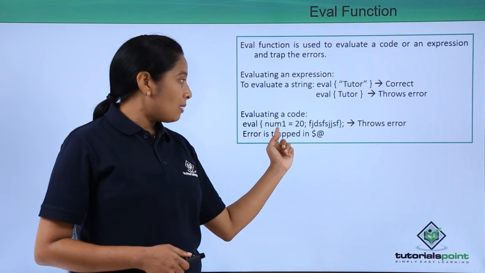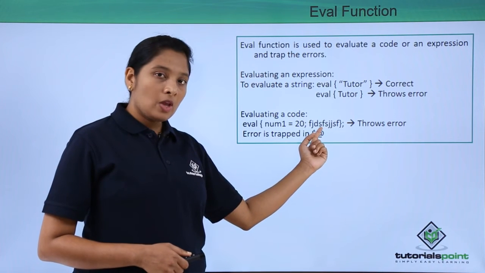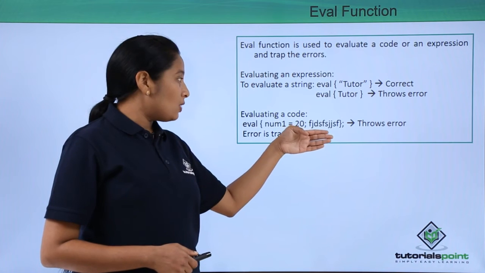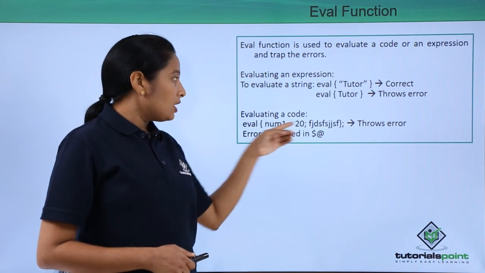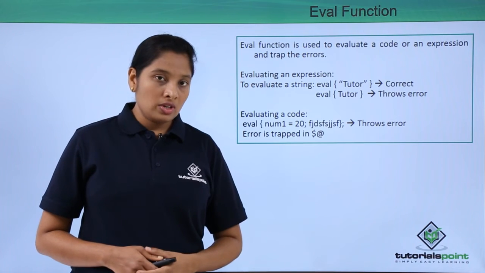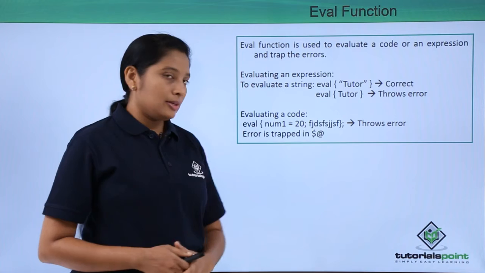Second example is that I have this code. I have assigned some number here and there are some words here which are not at all understandable, and I am trying to evaluate this code. This will be throwing an error. The errors which are thrown are trapped in a special variable called $@.